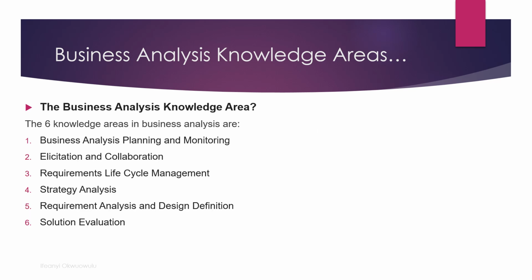So let's look at the knowledge areas. So we have six of them. We have the business analysis planning and monitoring. We have the elicitation and collaboration. We have the requirements lifecycle management. We have the strategy analysis. We have the requirements analysis and design definition. And we have the solution evaluation.